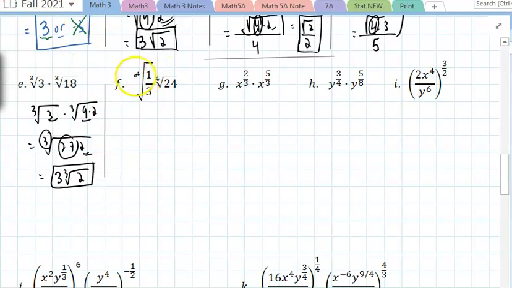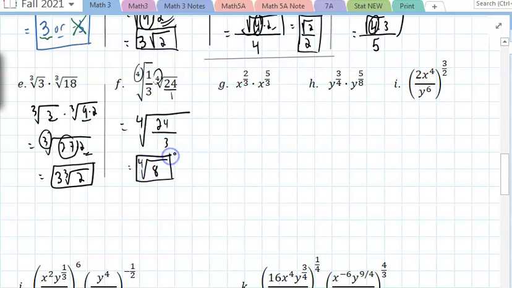And similarly, as long as those are the same, it's fairly simple. You could combine into a single radical, and if you multiply those, 1 times 24 is 24, 3 times 1 is 3, and that is the fourth root of 24 divided by 3 is 8, and that's pretty much it, because for a quantity to come out of the radical, the fourth root, it must be multiplied by itself 4 times. The best I can get out of 8 is 2 times 2 times 2, 3 times.